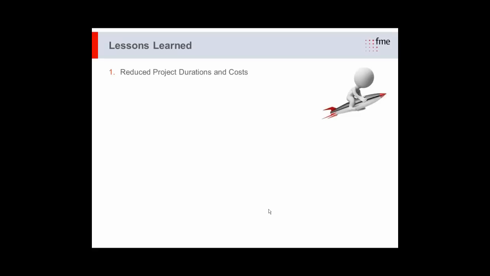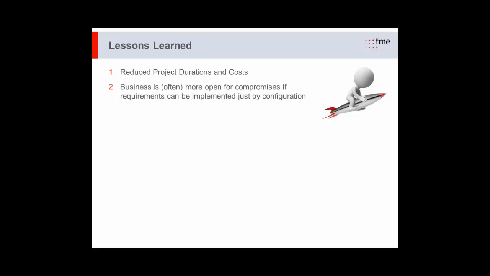First of all, reduce project duration and costs. This was one experience we made in several projects. Our experience is that you can save project duration and cost when you use D2 with a configuration instead of a WDK or another client. Through the configuration you can save a lot of time and gain more flexibility for a change during the project. This is a really good advantage of D2.